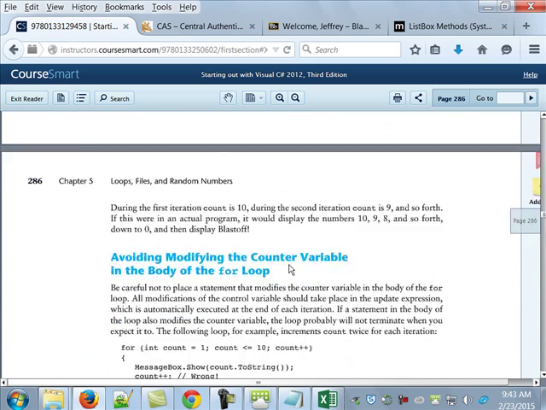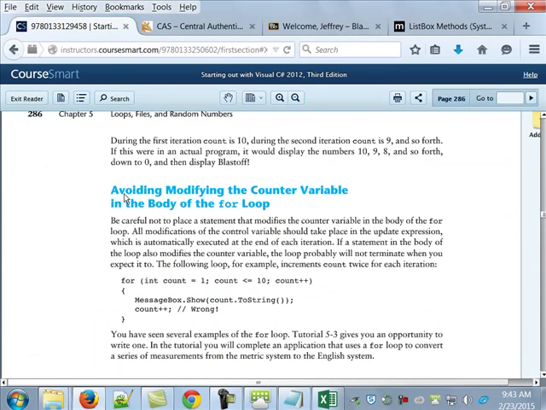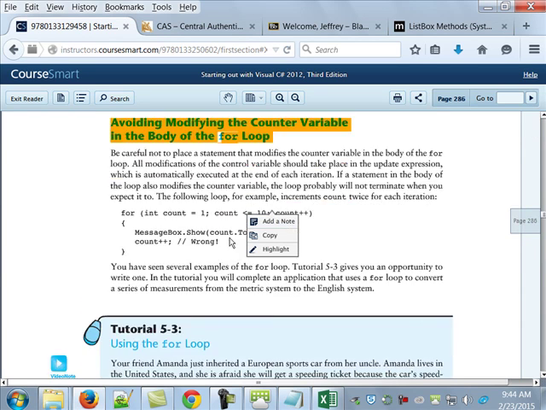Okay? This is a very important point right here on 286. The only place you should modify a loop control variable is when you're adding to it or removing from it. You shouldn't be doing a lot of junk with that loop control variable. So what you did in your program, you printed it out. Yeah, but I wasn't modifying it, that cell temp that I used for the loop control variable. I just printed it out, or I added to it. That's all I was doing. That's what they talk about here on 286.